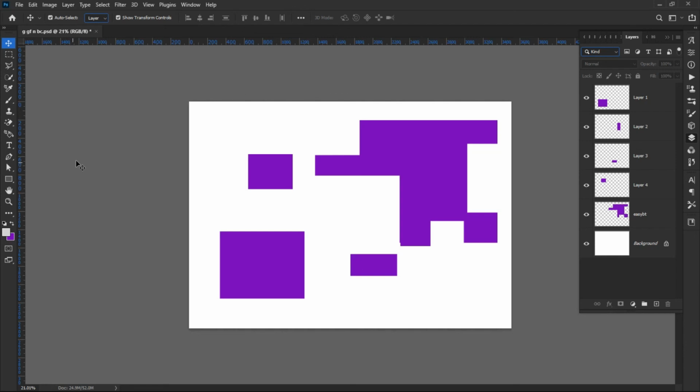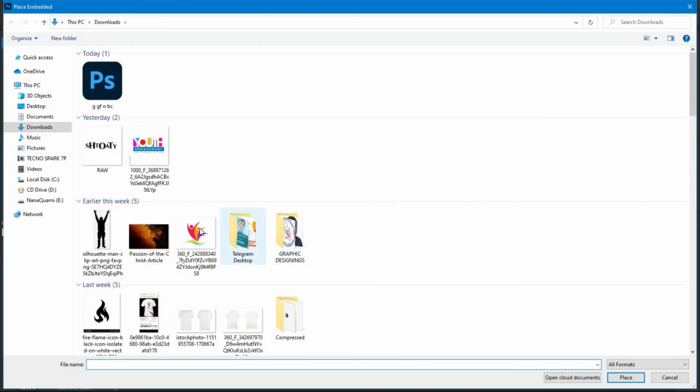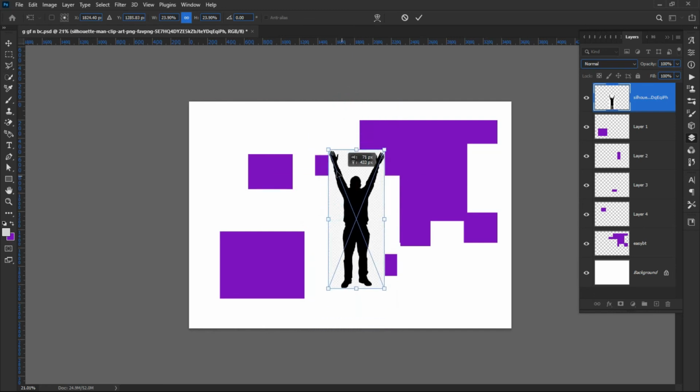If you want to cut some spaces or if you want to cut any object, let me bring a picture, okay? So go to place embedded and then let's use this picture right here. Once you place it, you can work on this picture because it came as a smart object.